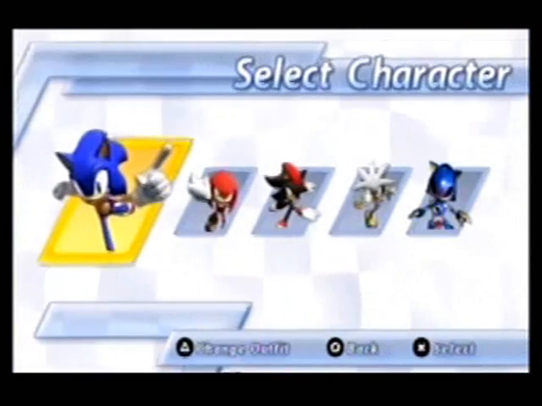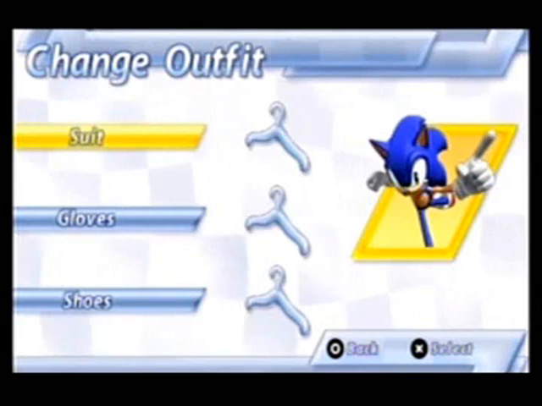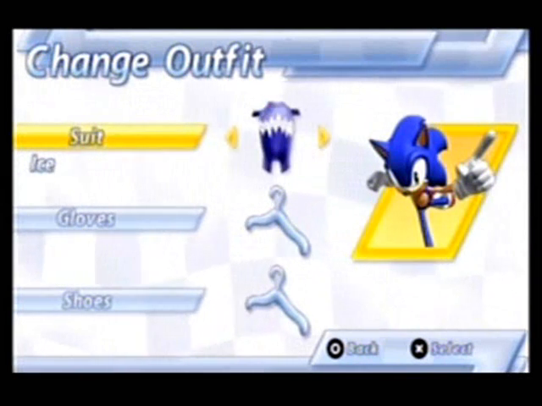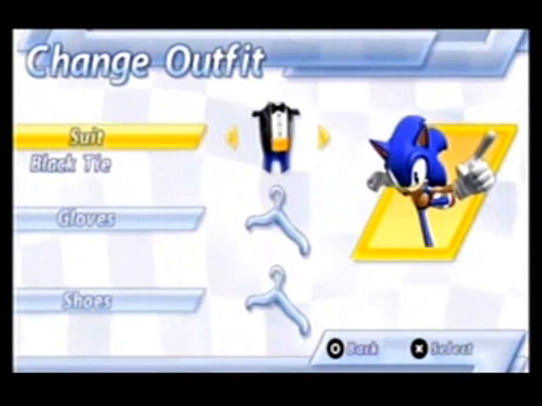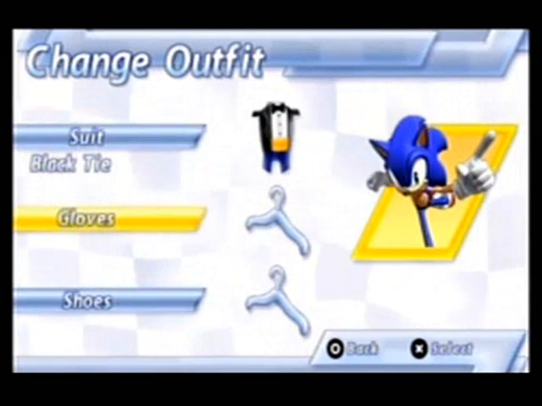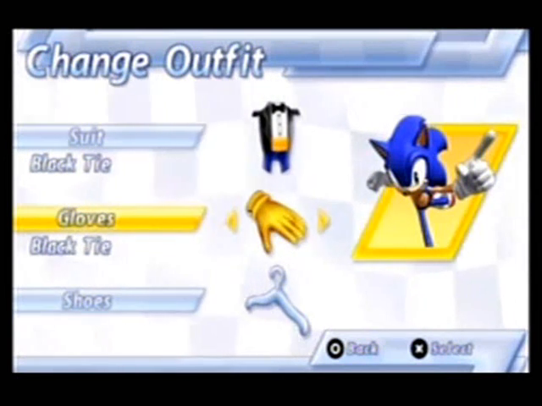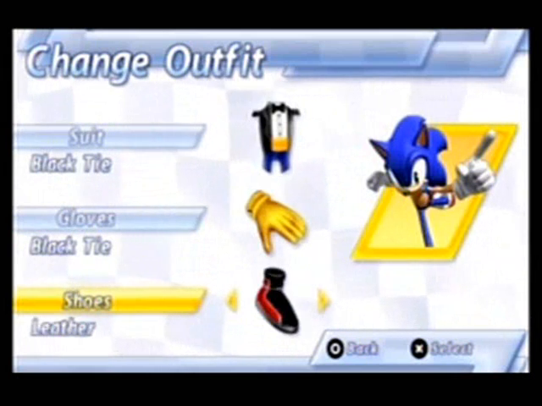As I said though, you get certain sets of cards, and then you can go and push triangle on your favorite character, and you get to decide what unlockable clothing pieces you unlocked that they can wear. So for Sonic, he's got like some cool black jumpsuit, he's got like a winter kind of jumpsuit, and then he's got black tie, where he's literally got a tuxedo on, with the bow tie and everything. So that's pretty cool.